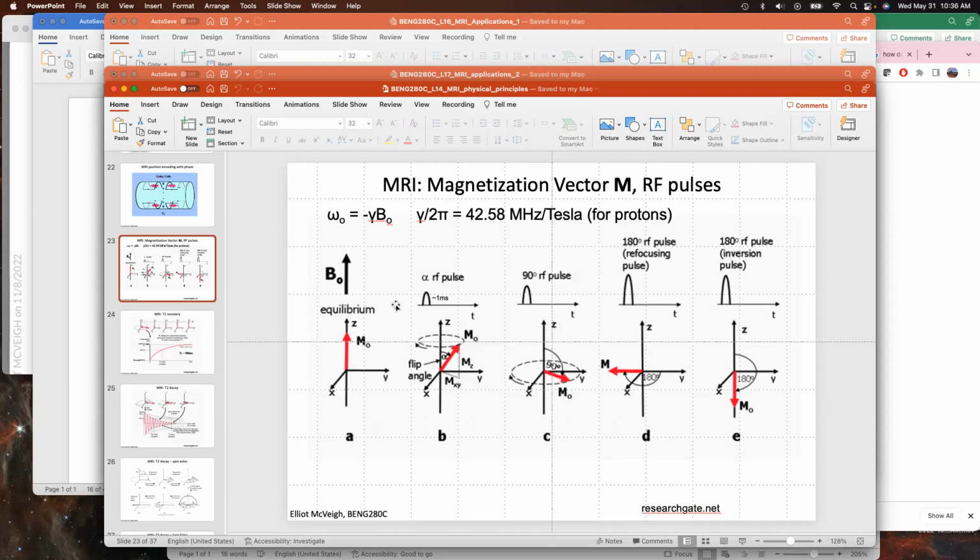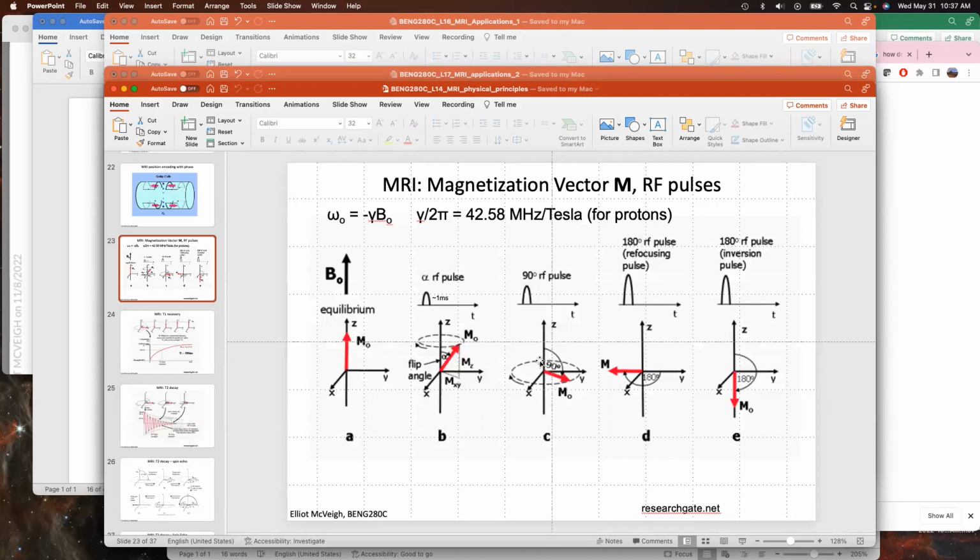Okay. This goes back 2 lectures. And here's our magnetization vector. When we tip that magnetization vector with an RF pulse, say a 90-degree RF pulse, the magnetization vector goes into the transverse plane. There is no M naught left here. Remember, it recovers with T1. This vector that's in the transverse plane decays away with T2. Its phase is equivalent to its position in the transverse plane, okay?